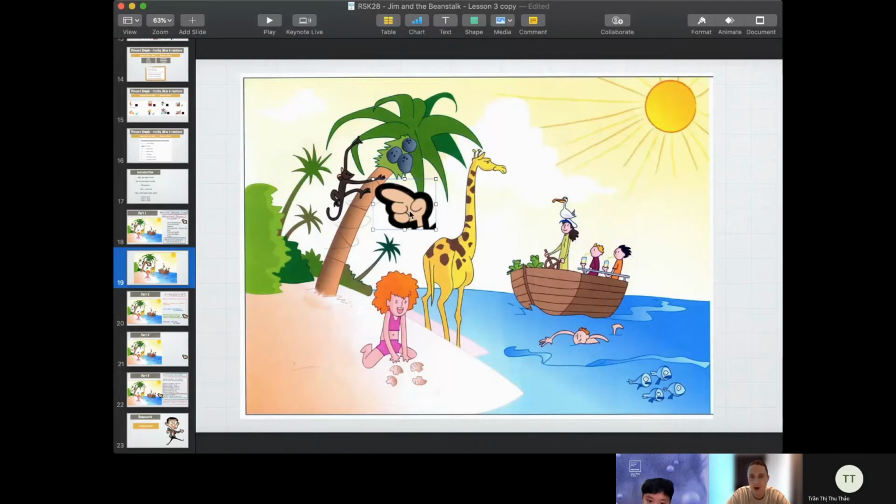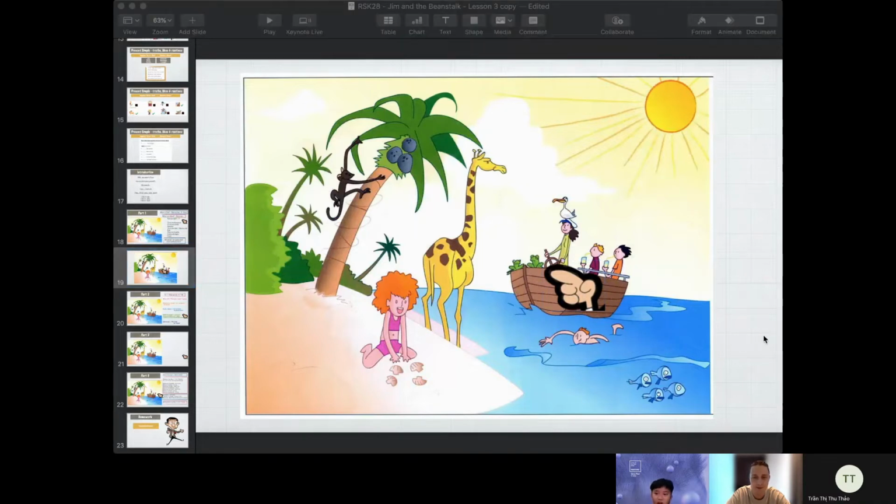What are these? They are frogs. Can you spell frogs for me? F-R-O-G. Okay. So if there's more than one frog, what do you add at the end? Frogs. What letter do you add at the end for frog to become frogs? F. There we go.